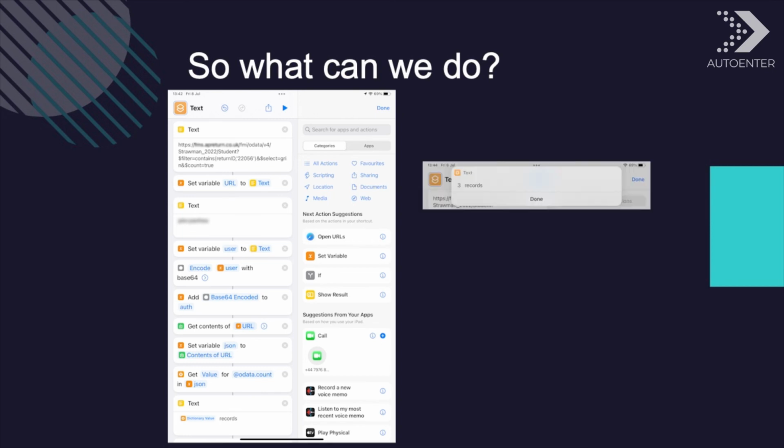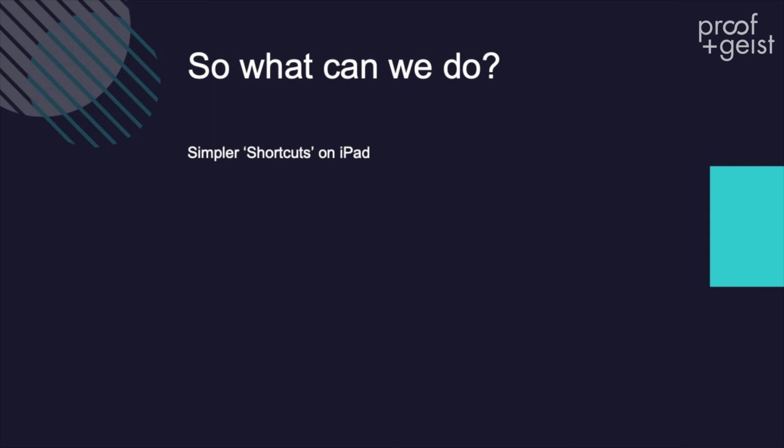So you could have a shortcut on the boss's machine that just says, tell me how many leads have come in today, because that's all they really want to know at that moment in time. You don't have to go and open FileMaker Go and go to a dashboard to be able to do that. It's literally just a shortcut. Run the shortcut. But in terms of thinking about development, what does data separation look like?